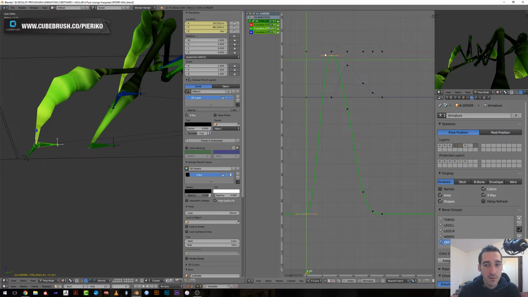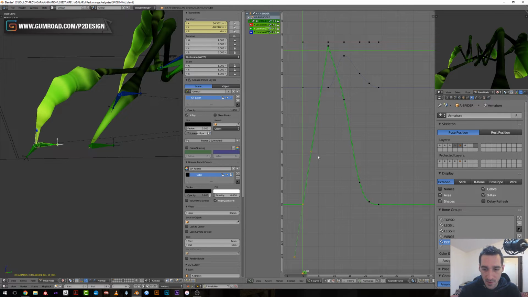We could change the interpolation to linear on those 2 frames, but the problem is that it also breaks here, and I don't like that. So I will switch back to Bezier, and I will convert those by pressing V to a vector. What it does is that each vector handle will point to the next point. So those two are aligned, but then I have this handle which is still free and I can move it.